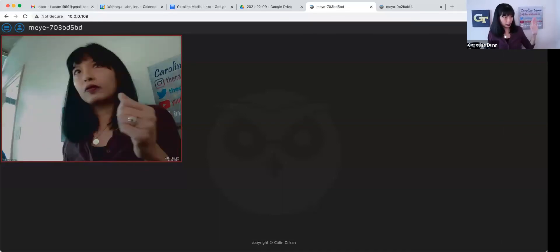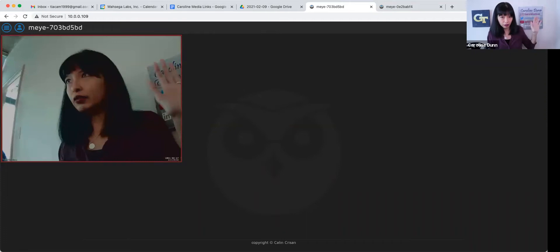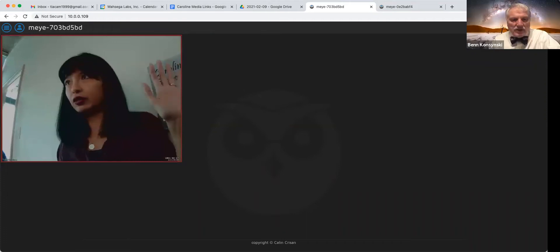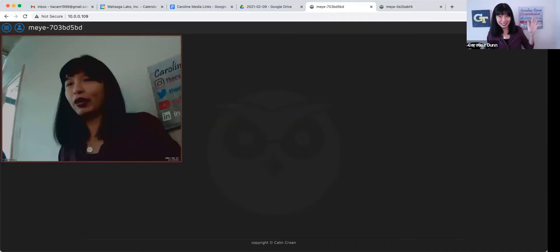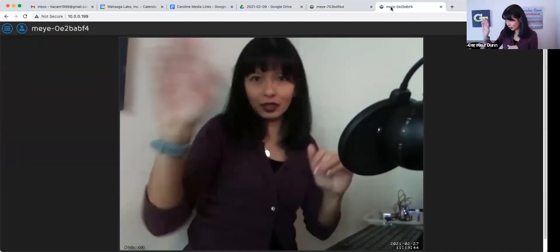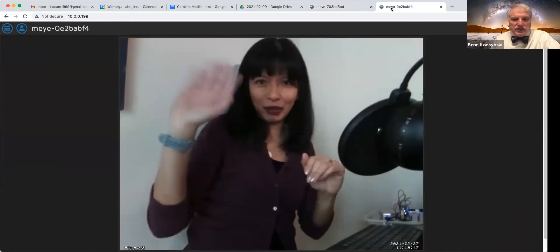Hopefully you can see me waving to myself on my screen — yes, we see you. That is my webcam: a Raspberry Pi 4 attached to a webcam. And then my Raspberry Pi Zero — also attached to a webcam. That's your $60 setup versus your $15 setup. Two different examples.